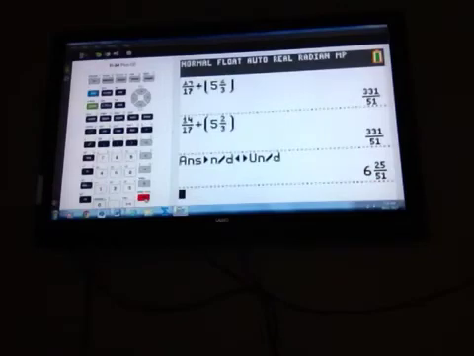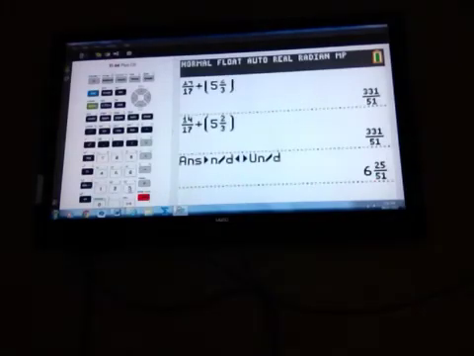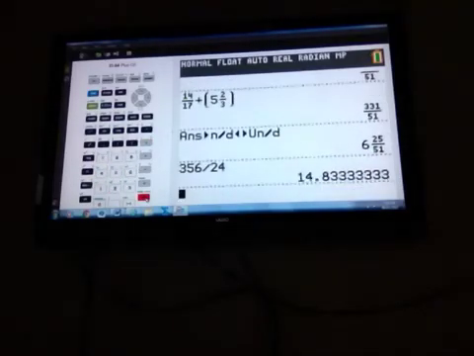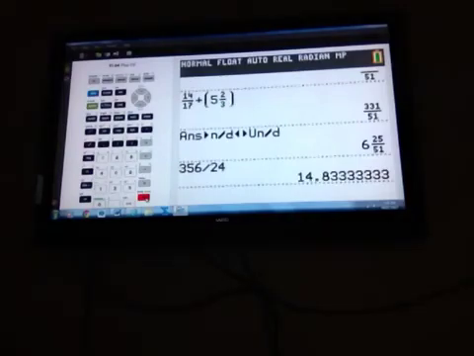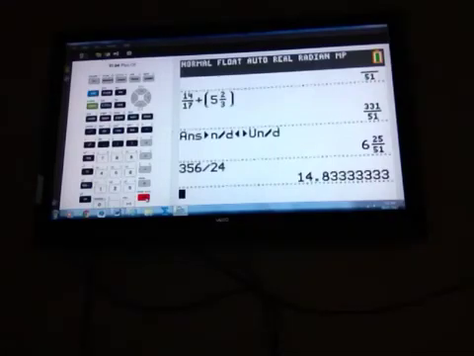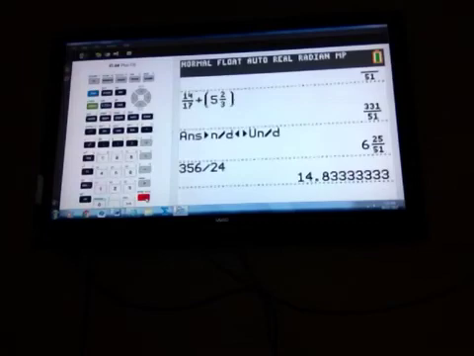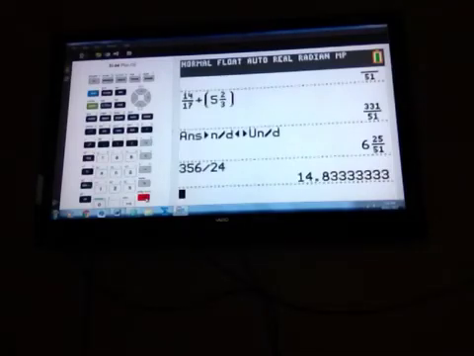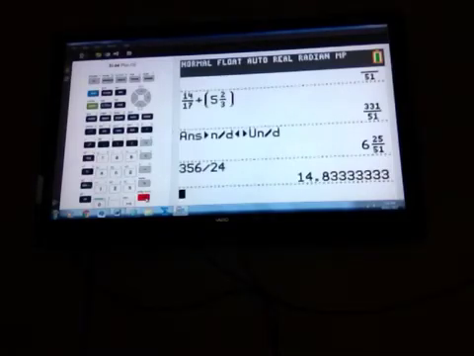I'm going to try my hardest here to make up a really bad problem to make it do what I want it to do. So let me try this. I usually am not very good at making up bad questions. That one worked great. Okay, so 356 divided by 24. That was my question on an assessment or on my OTL, and I punched it into my calculator and I got this. You cannot give me this answer. This would not be acceptable because it is a repeating decimal and I won't take it.